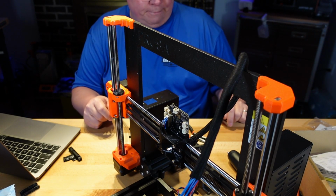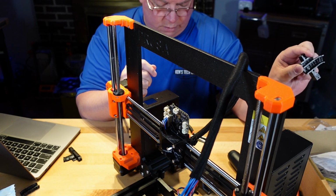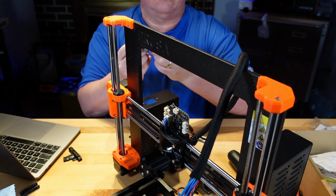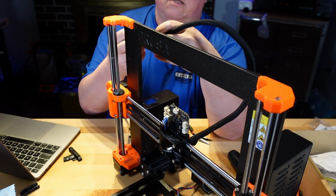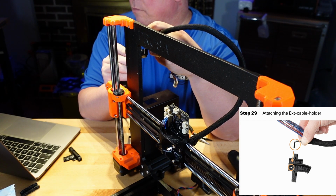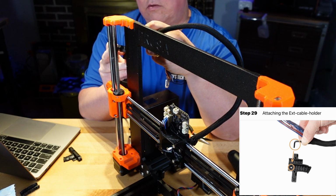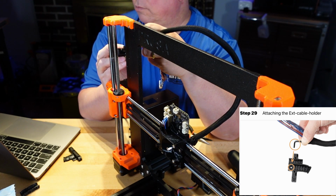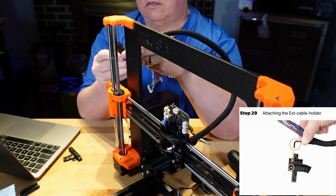Alright, now some fun parts. Alright, so what it wants us to do is on the same piece that we just put the 2 hex nuts in, well, not hex nuts, but square nuts. They want us to put the end of this nylon that was in here into the hole, trying to get it oriented the way that they want it. Okay.